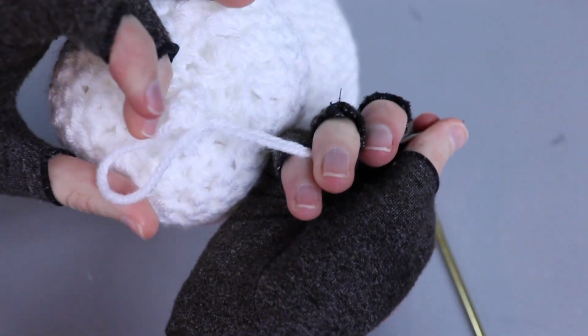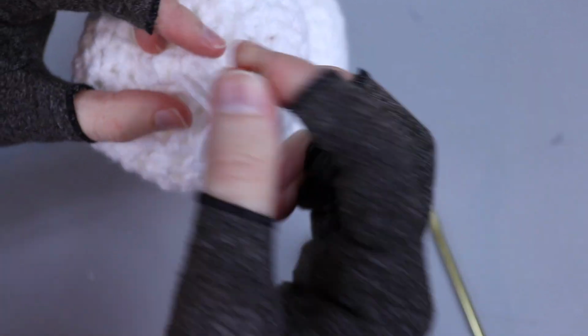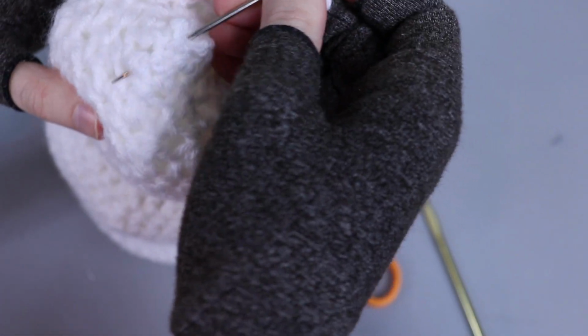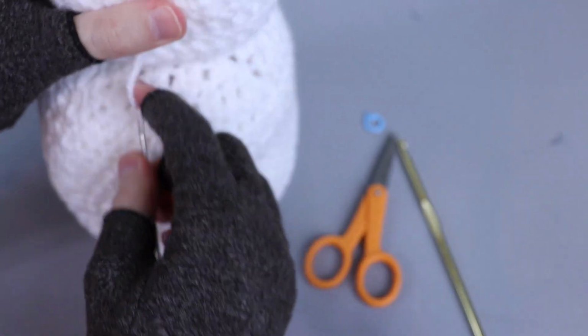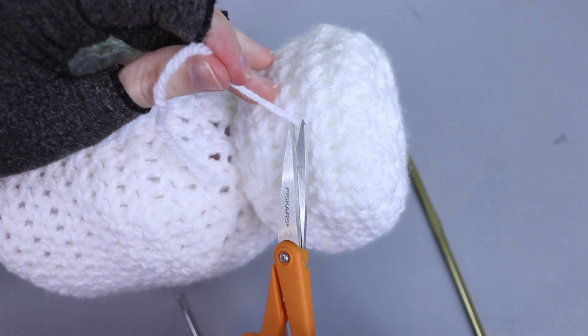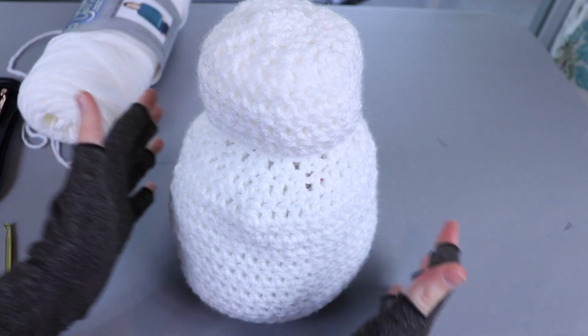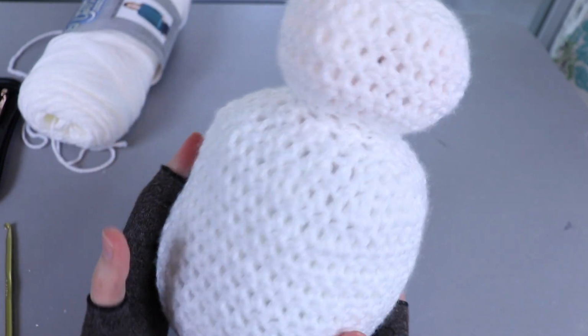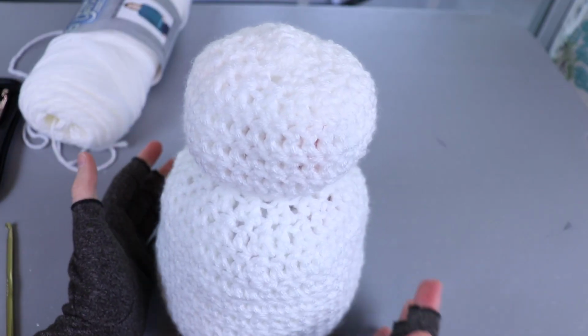I'm just going to tie it off here, make a little knot. And then I'm going to run this end down through the snowman to hide that tail, and then I'll cut that little piece there. But this is part 1 of the double crochet snowman. We have made the snowman, basically the body and the head. We've got it stuffed. Make sure to come back for part 2.